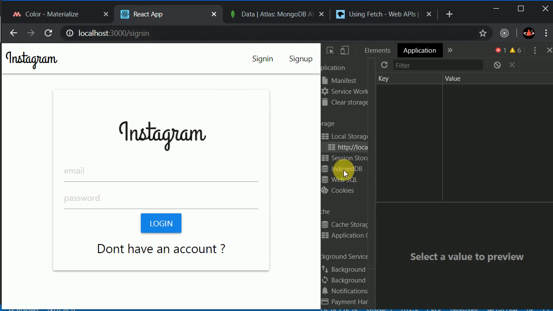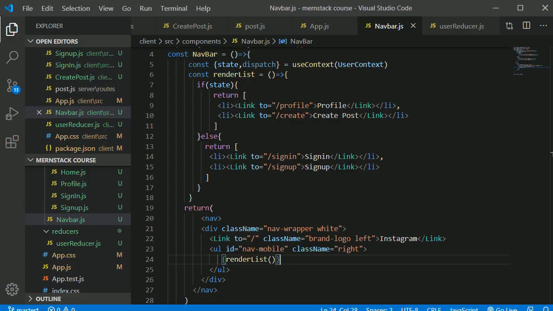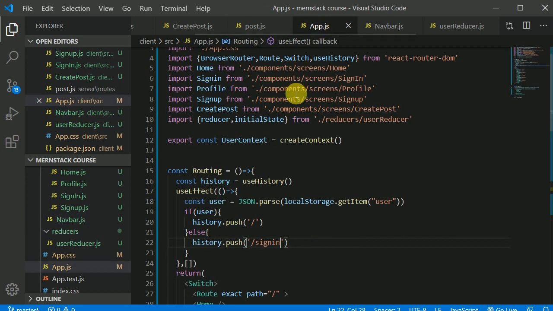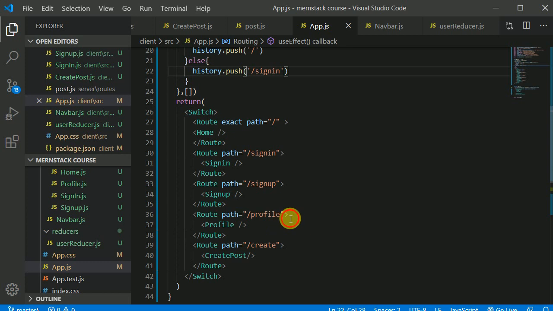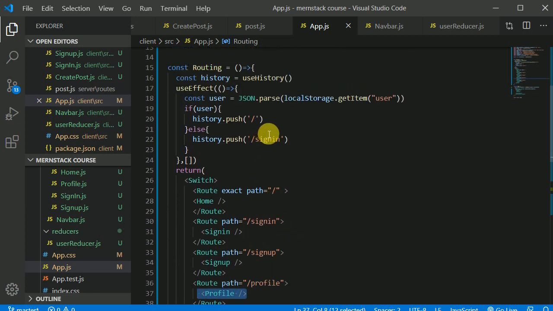Let me show you why this is happening. App.js is the first thing which is loading, and according to the path, it detects which component to show. But it is first checking this code, whether the user is present. If the user is present, then it redirects to this screen. If the user is not present, then it redirects to this screen.